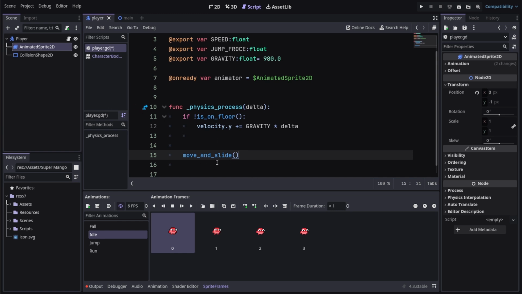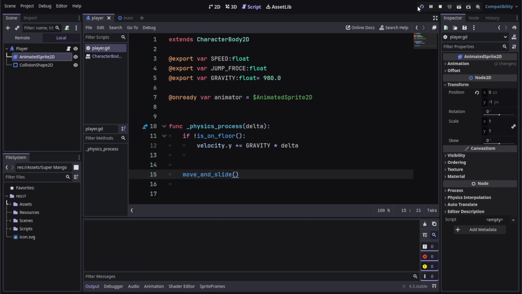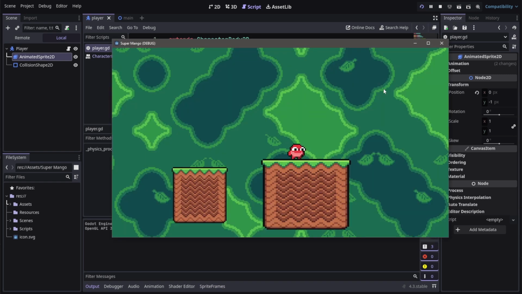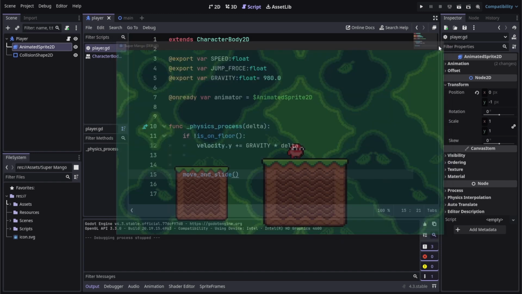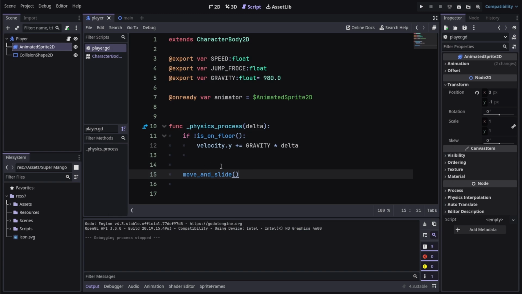You can just hold Control and click on it and learn about it more. But that's just kind of it. You run the scene again, and it's falling. It's colliding with the objects because we added a collision shape. Nice. Oh, nothing else happens because we haven't set the code. Let's quickly move to code now.